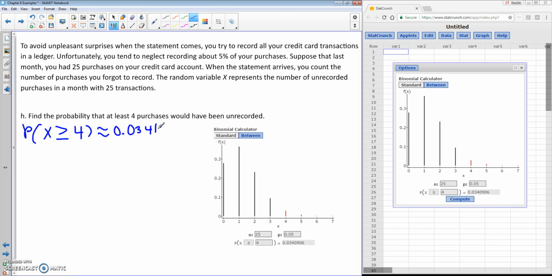Remember, these are very small values. You also notice this distribution is not normal, right? So it looks like it's about skewed right. So we'll look at a few more examples.